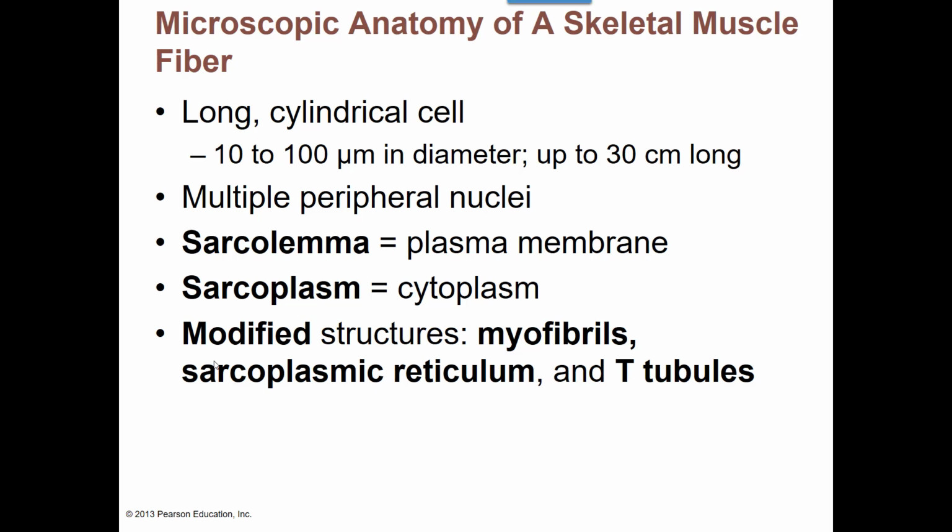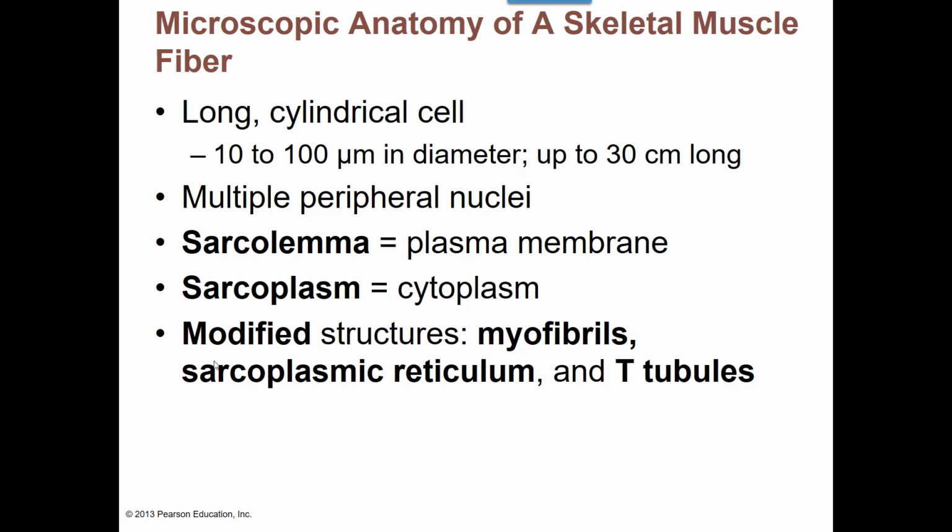And then a couple of terms when we're talking about muscle fibers themselves: the sarcolemma is just another way of saying the plasma membrane. Sarco means muscle, lemma means membrane, so it's the muscle membrane. It's the same thing as your phospholipid bilayer, the cell membrane, the plasma membrane, but we just give it another name, the sarcolemma. The sarcoplasm is the exact same thing as cytoplasm.